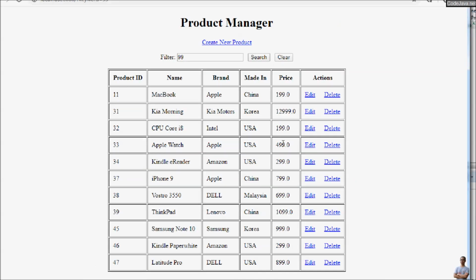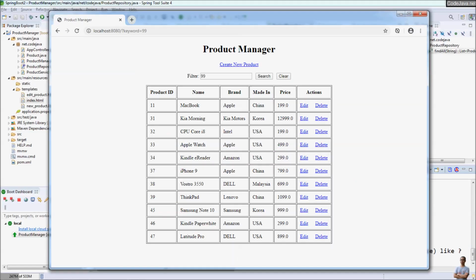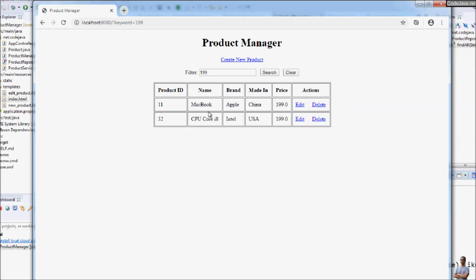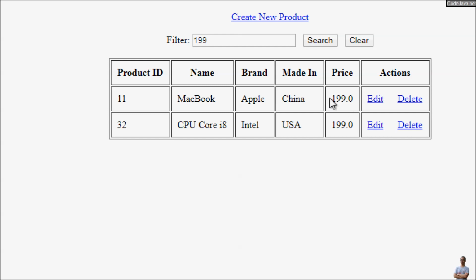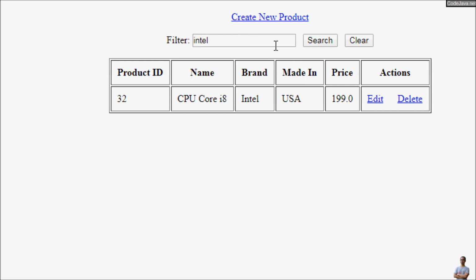So that's basically we can filter the result based on all fields of products: product ID, name, brand, made in, and price. For example, search for products with price 199, and you can see there are two products with the price 199 here. And search for Apple Intel, only one product.